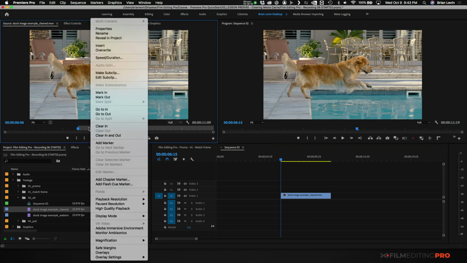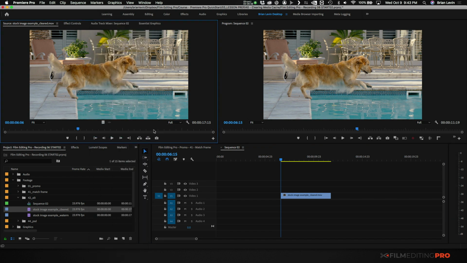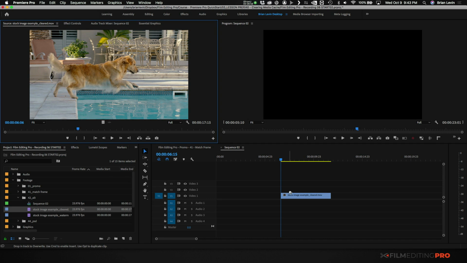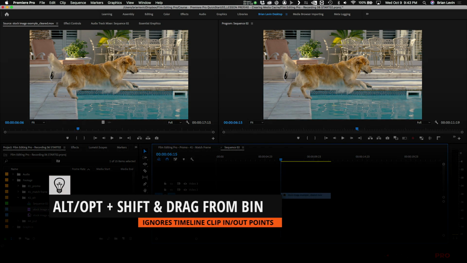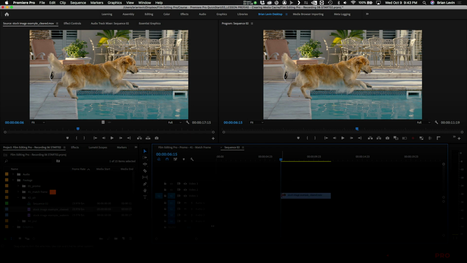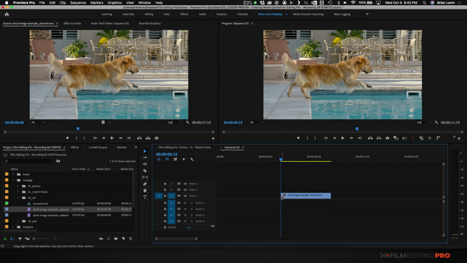First, I'm going to clear my in and out points, just back to the original shot. And it doesn't matter where the playhead is, but if I were to hold Option, but also hold Shift while replacing it, it's going to replace it exactly in the timing of the original shot from the bin. So if both shots are the exact same length of time, and I hold Option and Shift while doing the replace, it will replace it using the in point on the timeline as opposed to the in point from the shot in the bin. Another thing that's kind of cool, I'm going to go ahead and undo that replace there.